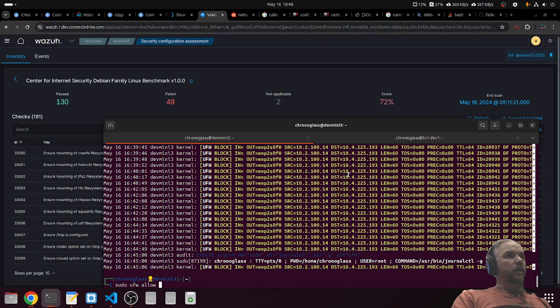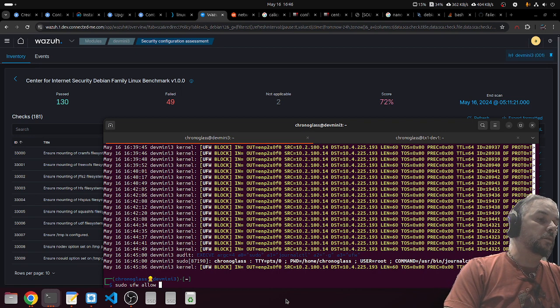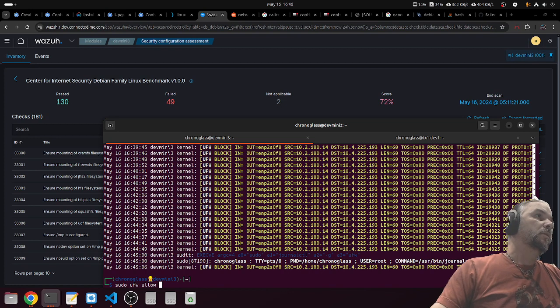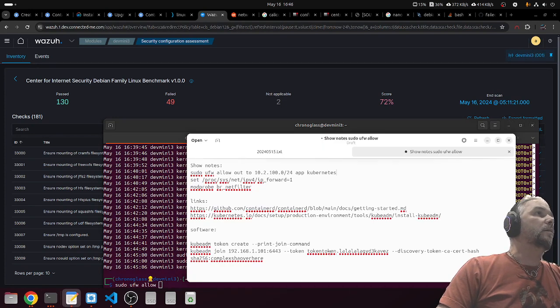Wait, why is it going? Oh. So I need to do... I have the allow rule that allows to 10.2. I need to allow to 16 on that.